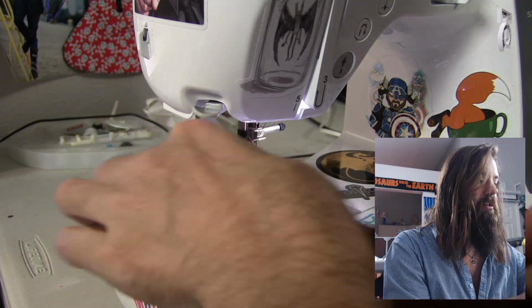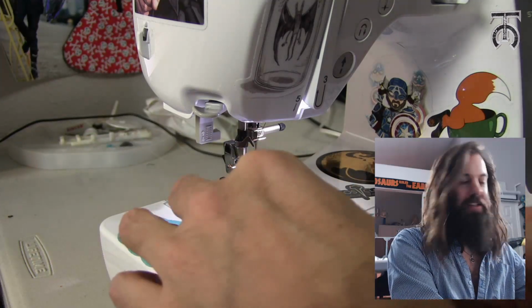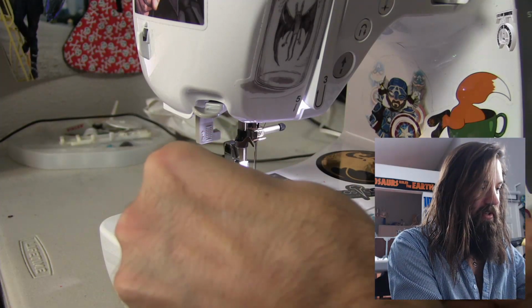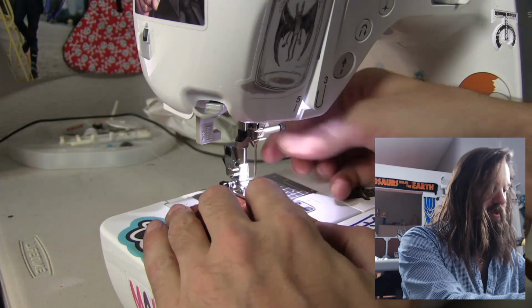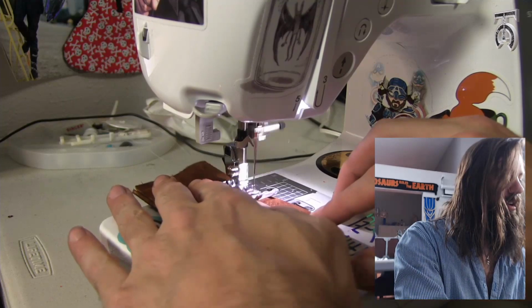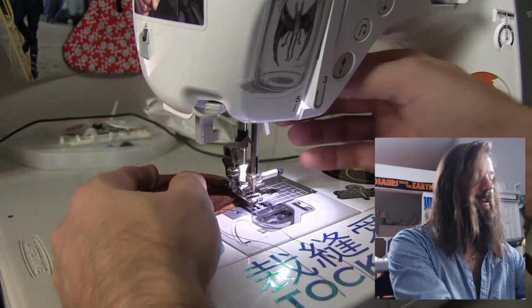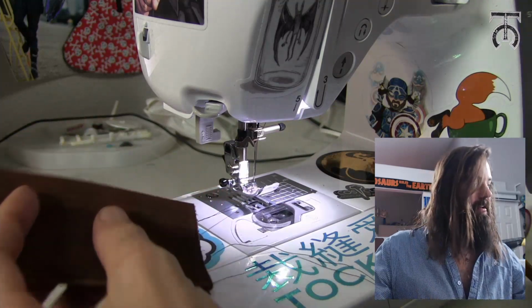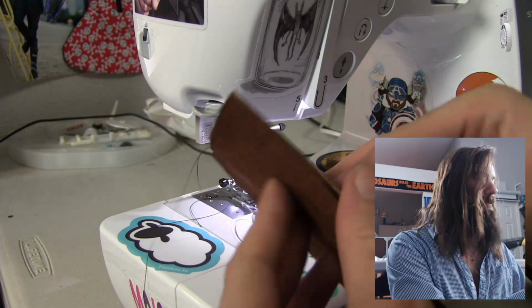If this works, there's going to be a lot of really cool things I should be able to do with this machine when it comes to leather. So let's see how 2 layers goes. Okay. That didn't really seem to be a problem at all.